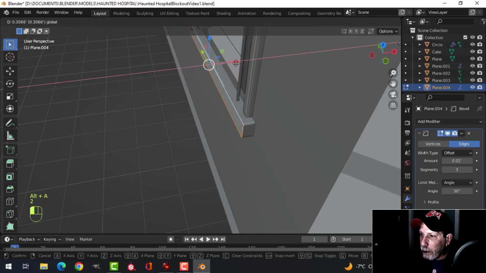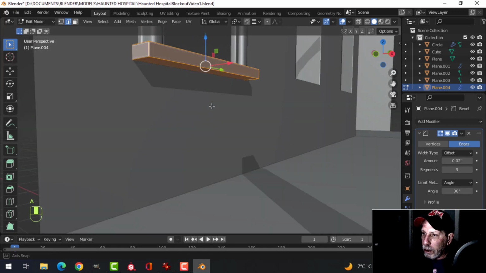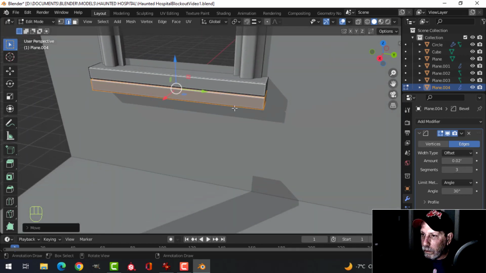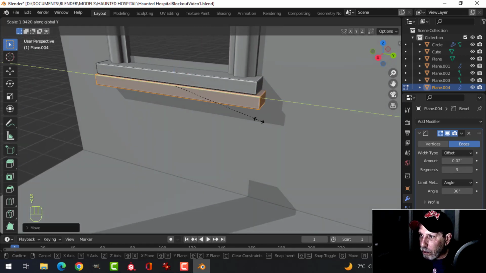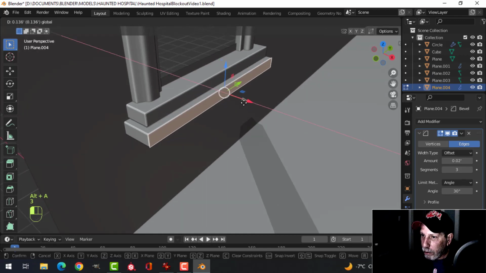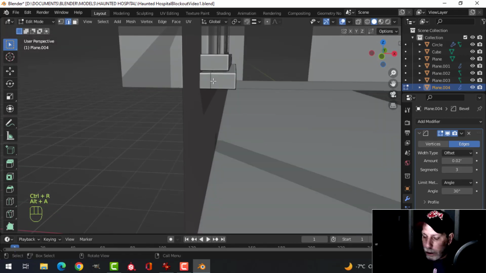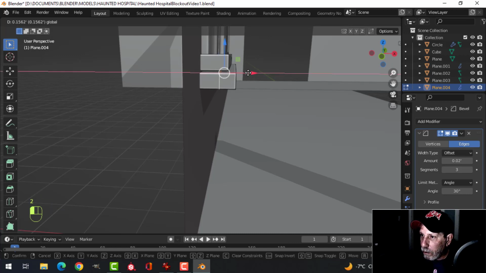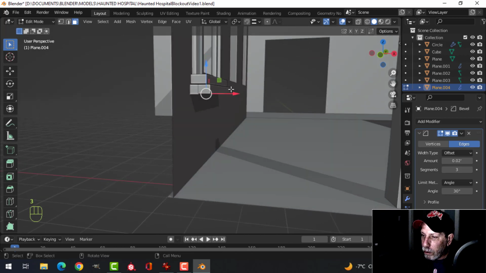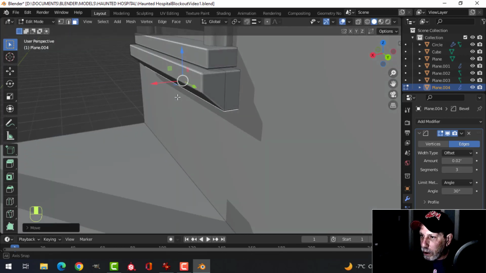I'm going to bring that in. I think I will copy this down. I'll scale it in the Y out a bit and pull it out this way. Put an edge loop down here. Let's take this forward to about there. And then I'm going to, let's see if I can pull. Let me do it that way.